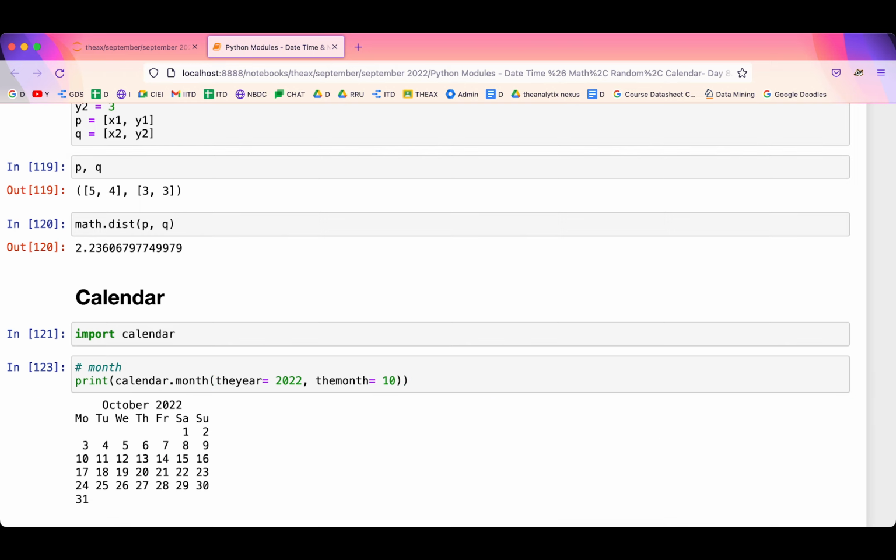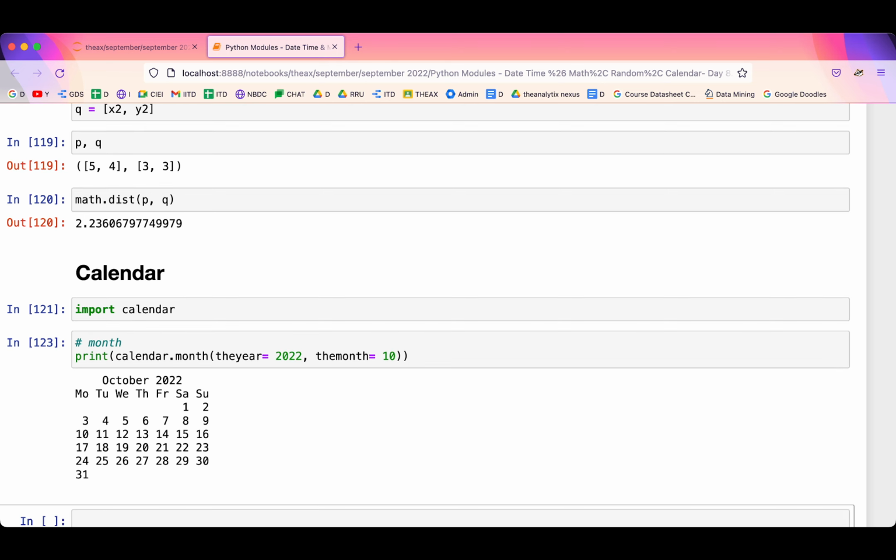And this way you can see this thing coming out. So now with the calendar, you can print a year, you can print a day, you can just look at some weekdays. Let me show you.